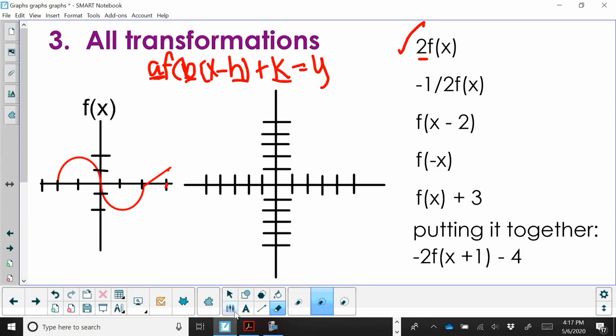What happens if we change our h value, our left to right? Any time you have an x minus h, this h is your horizontal shift. I'm going to go to the right 2. So I'm just going to take this entire function. I'm not going to change it vertically. I'm going to change it horizontally, and I'm going to move it to the right 2. So my starting point will now be at 0.